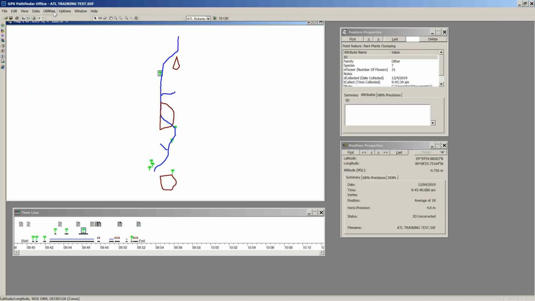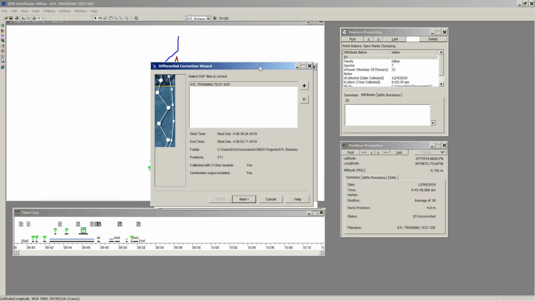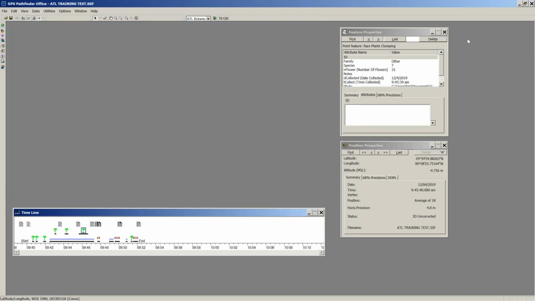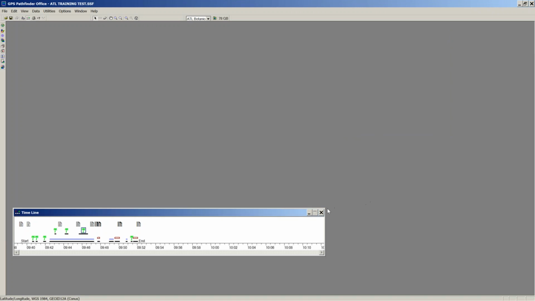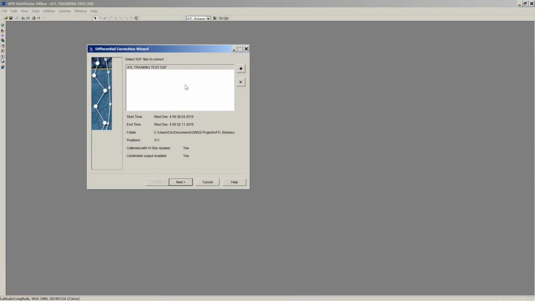So what we're going to do here, we're going to go to utilities, and we're going to go to differential correction. If I have the file open, it's going to automatically select that SSF file. You can see that's in the list here. I'm going to turn off all these other screens so that it's not all blocking us up. All right. So basically, it gives us when the file was created. It was created this morning at 9:30, this is Central Time.